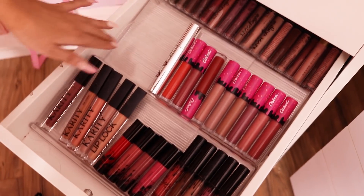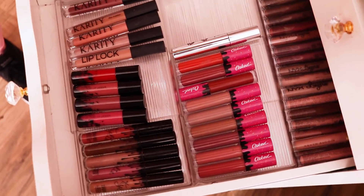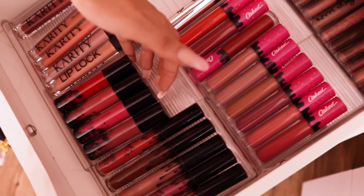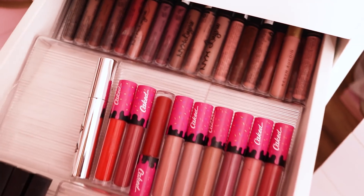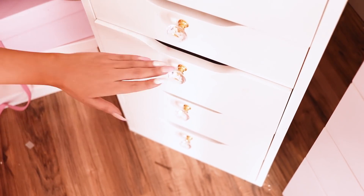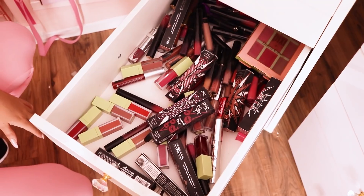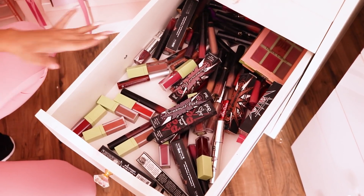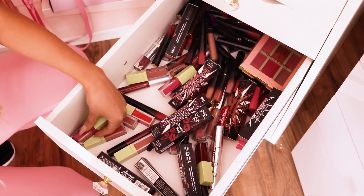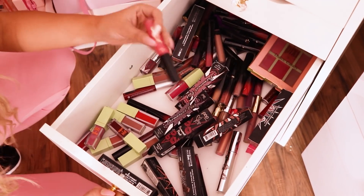In here we have liquid lipsticks — more Kylie, the new MAC opaque glosses they just sent me, Charity, all of the NYX Lip Lingerie ones, and Half Caked makeup. The last three drawers have no organization whatsoever — all of it is lip products and I need to literally go through this and get rid of so many. I don't need this many lip products. I need to figure out which ones I want to keep for my makeup kit for clients, because a lot of these are untouched — like especially all the Pixi ones, some are still in boxes.